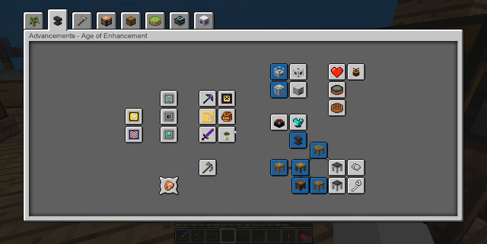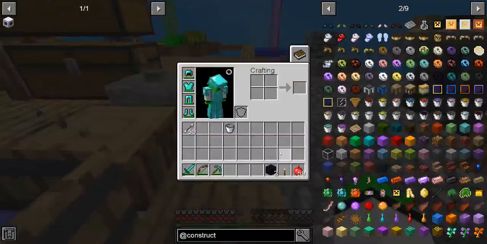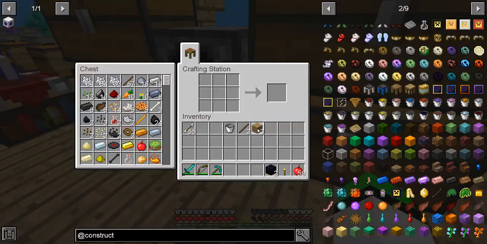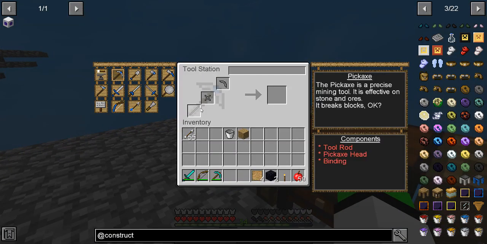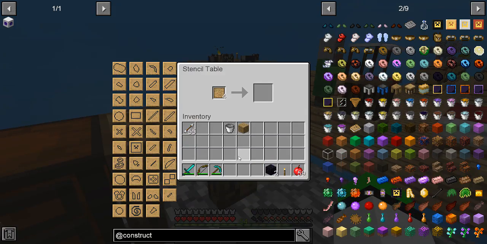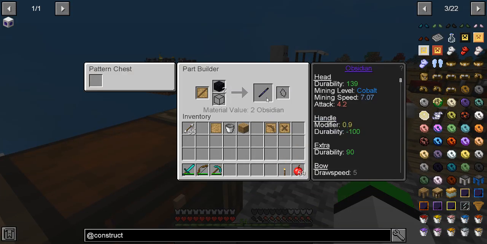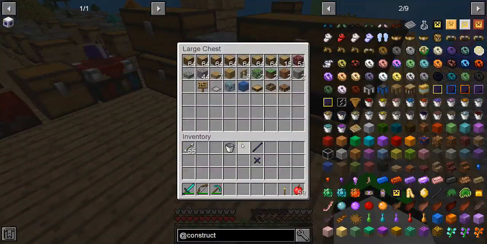And let's see. So I could make these two, but that's gonna take some iron and some stuff. So let's get some obsidian. What I wanna do is make an obsidian pickaxe, because that hopefully has a cobalt mining level, so I should be able to get the cobalt and the ardite. So pickaxe is tool rod, pickaxe head, and a binding. Tool rod, pickaxe head, and then binding. Alright. So I'm gonna need four overall. I'm not going for the best possible yet. I'm just going for a pickaxe. If it's mediocre, then oh well. I can live with that.